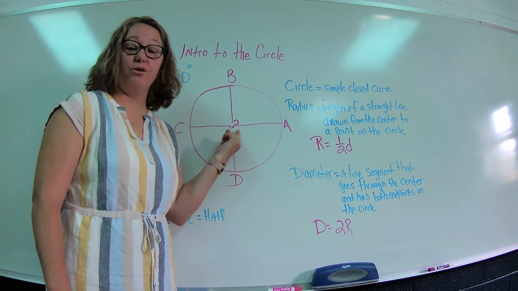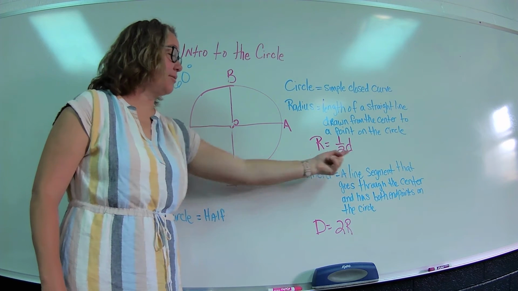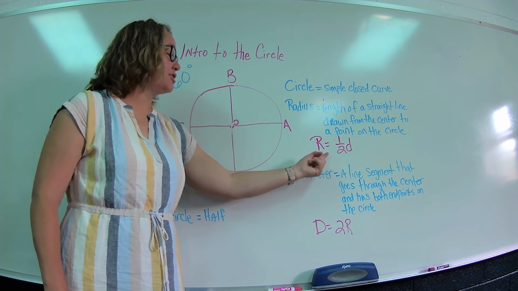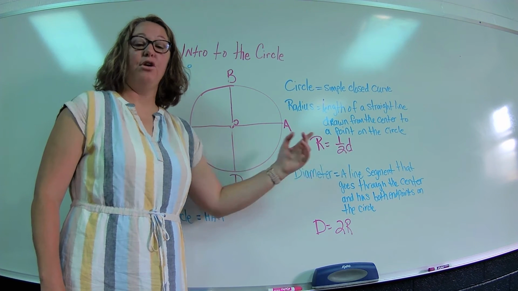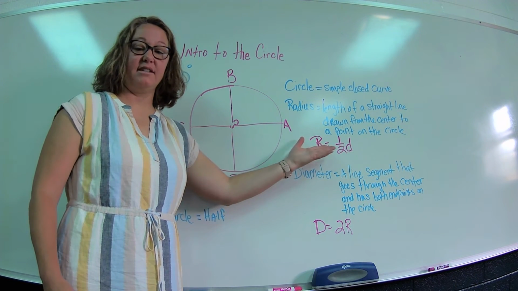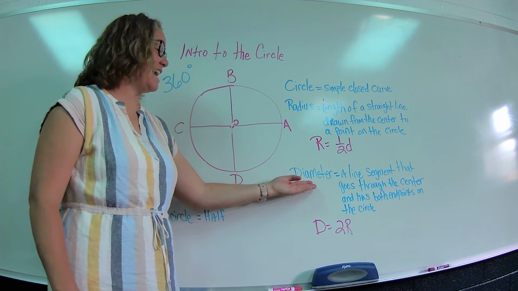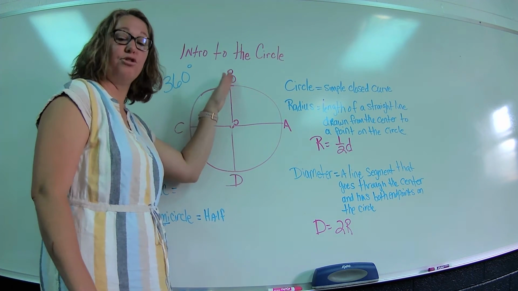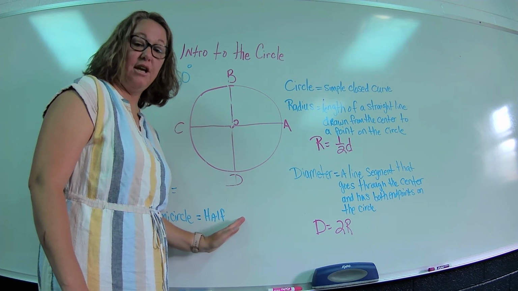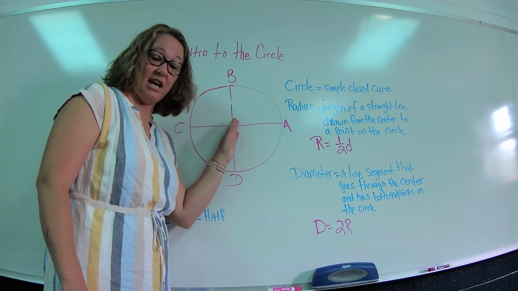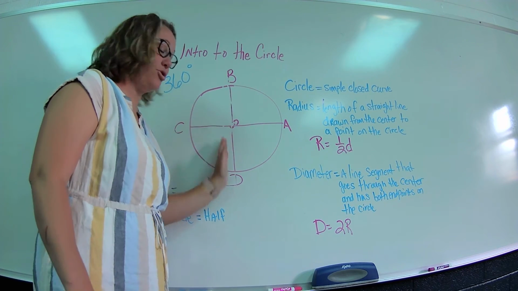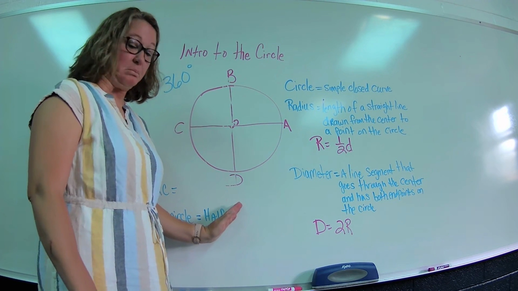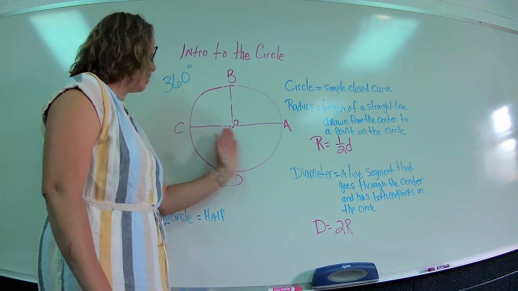Now we're going to learn some formulas today too, and you can see that I wrote it up here. Radius is R, radius starts with R, is going to equal 1/2 of the diameter. Well, you're asking, okay, well, we haven't got to the diameter, but this is what's next. The diameter is a line segment that goes through the center. Remember the radius, it starts at the center, but the diameter goes through the center. It goes all the way through. All right, and then it could go that way.